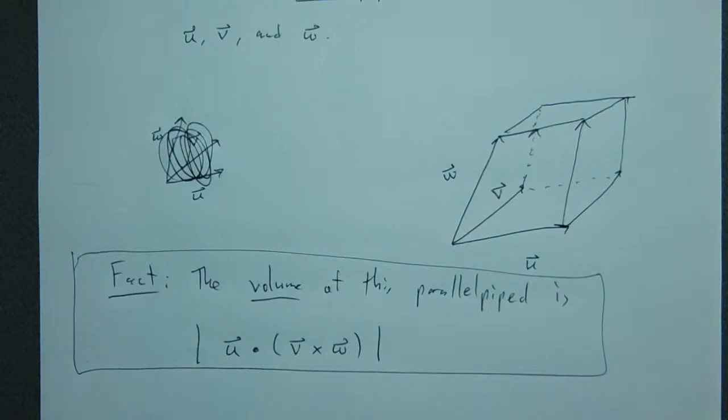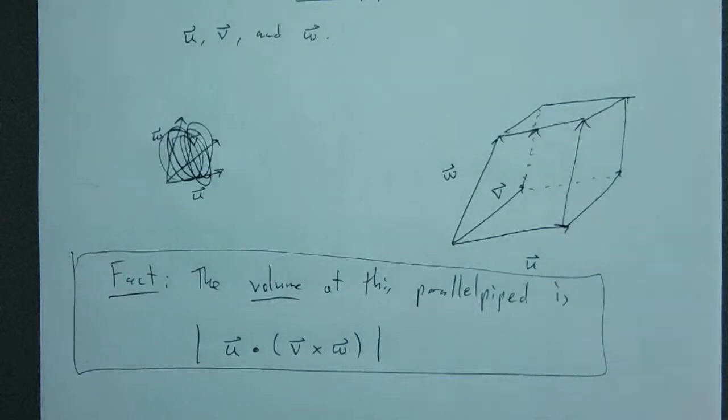Okay. So you could think about this for a second. You could say, why do I need an absolute value sign? Well, without it, a dot product of two vectors can be positive, negative, it can be zero, right? We wouldn't want a volume measurement to be negative. We're not talking about any kind of net volume thing. We're talking about the absolute volume of some geometric object. So we want that to be positive.